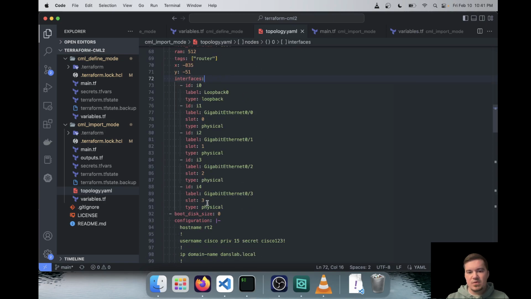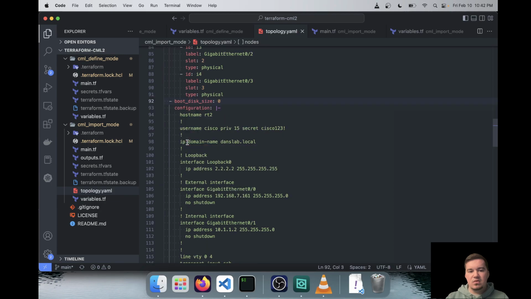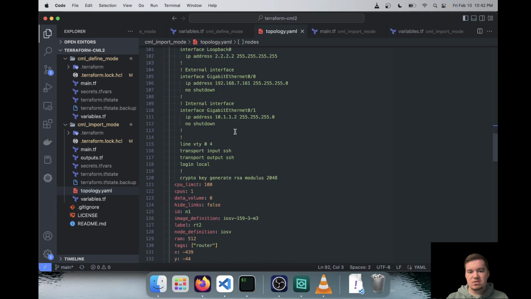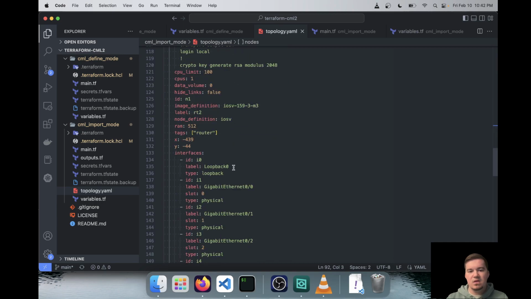Interfaces, we'll skip over that. That's pretty straightforward as well. And I'm saying it's pretty straightforward because I'm assuming that you are downloading a lab and editing it, right? So if you add all your interfaces and you move all the nodes to where you want them to be, like your X, your Y, the interfaces, a lot of this stuff will be filled out and you won't have to really edit it. So here, line 92 is actually another device, and you'll see its configuration. It's very similar to router 1, and this is the tag again. Like I said, we'll touch on that at the end, but this has a tag of router.